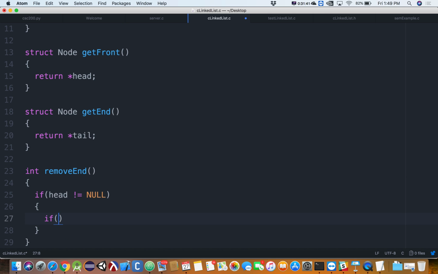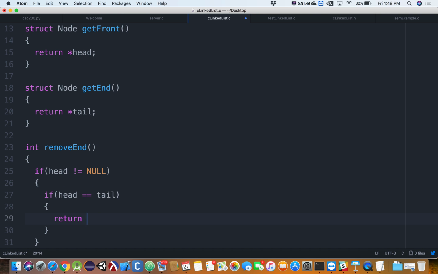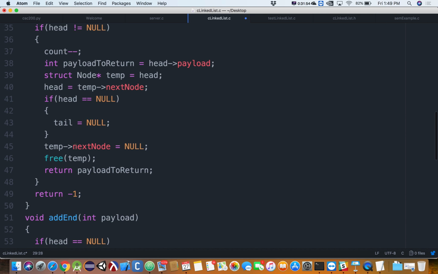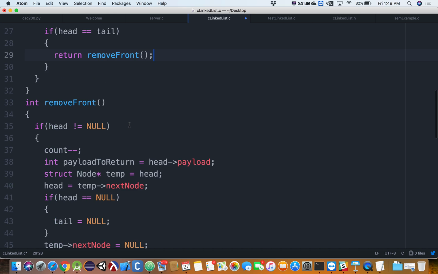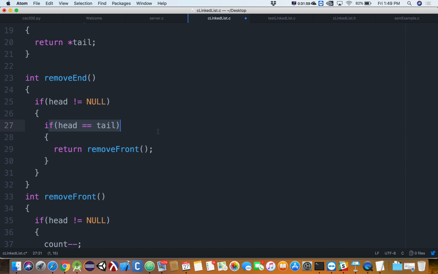Then we can say if head is equivalent to tail, then we can go ahead and return remove front. Now, in our remove front, are we updating tail? Yeah, we are. All right, so if head and tail are the same, that means we're looking at a 1 list. Might as well just go ahead and use remove front to handle that. That way we don't have to worry about updating tail in the event that we just emptied the list here. Still have to update tail because we have a new end for remove end.